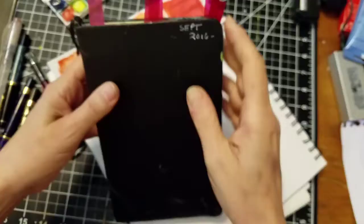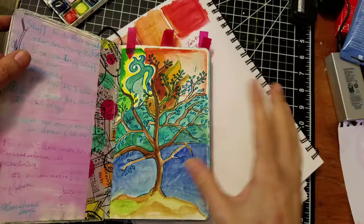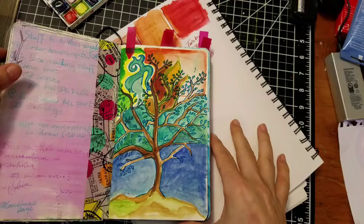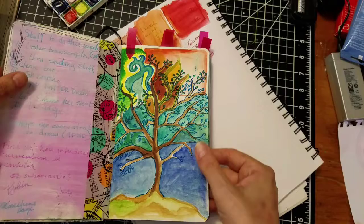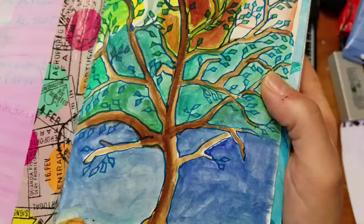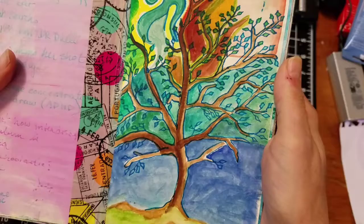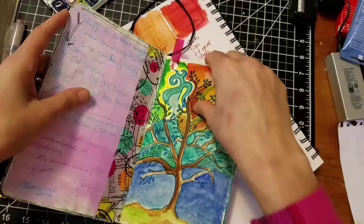The first drawing I'm going to show you is just on the first or second page of the book. This is a little tree, and I did the watercolor sketch first, and then I outlined it with Noodler's Navajo Turquoise. This is a water-soluble ink, and I outlined it and then dabbed — the leaves actually, some of the color in each one of these individual little leaves came from the ink itself. I used a water brush to go over those to produce that color. That was a pretty fun thing to do with a water-soluble ink.